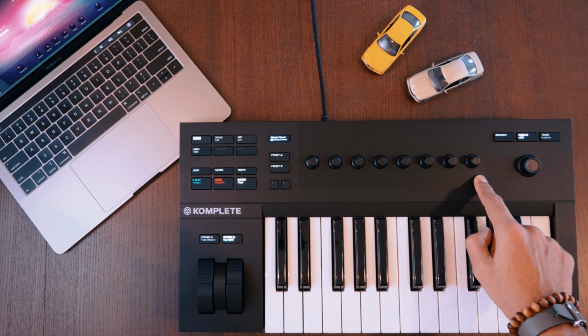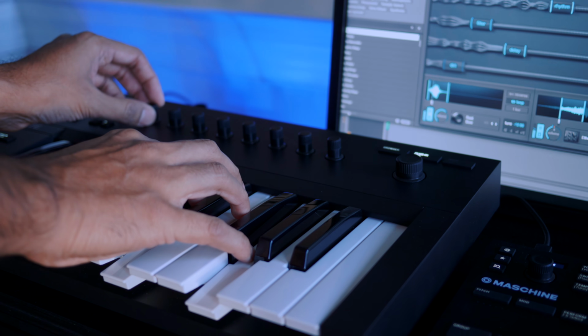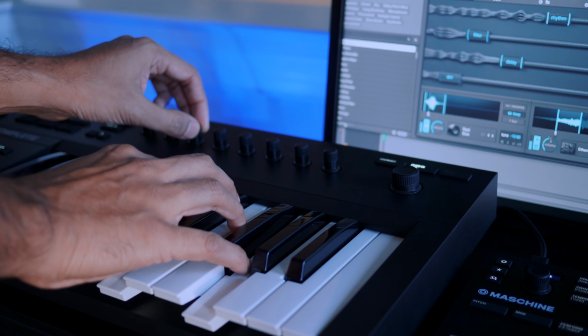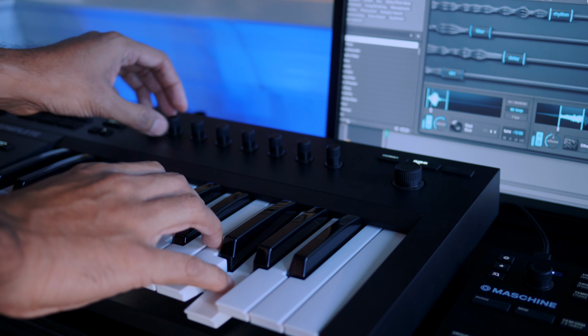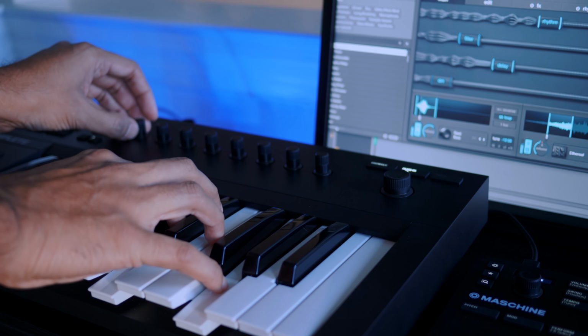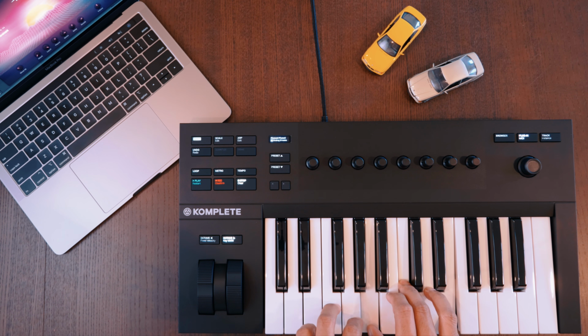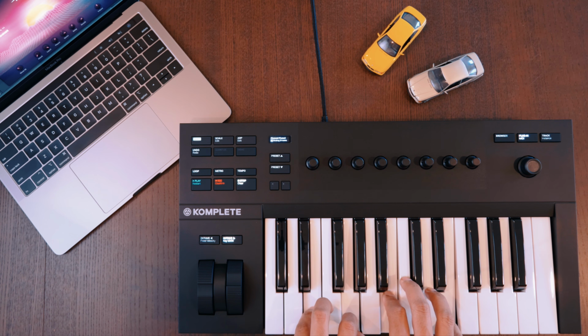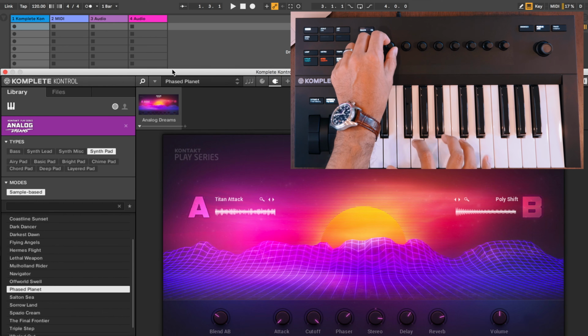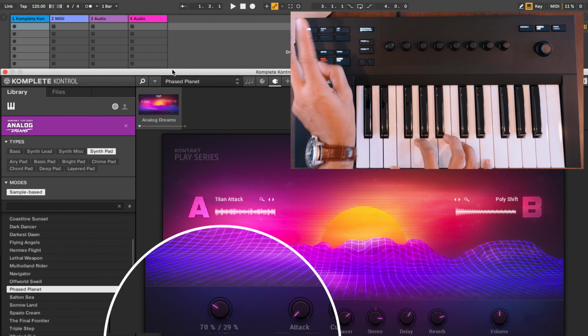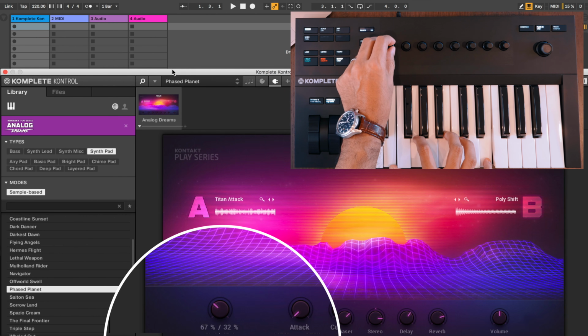These 8 knobs make modifying sounds amazing, especially the way Native Instruments built it into their latest instruments like Hybrid Keys and Analog Dreams. Check it out on Analog Dreams. Now I'm using the first knob to blend between a combination of 2 sounds.